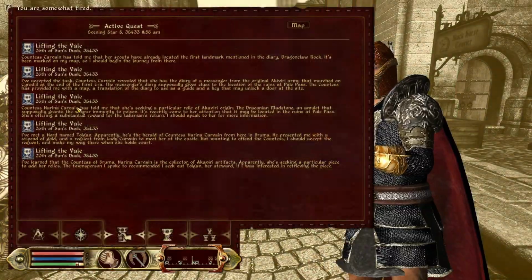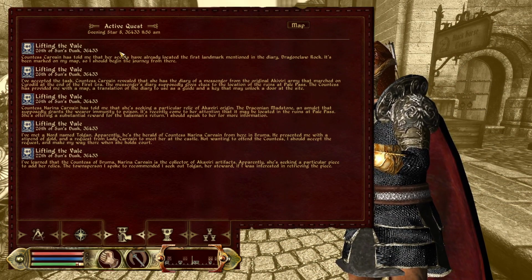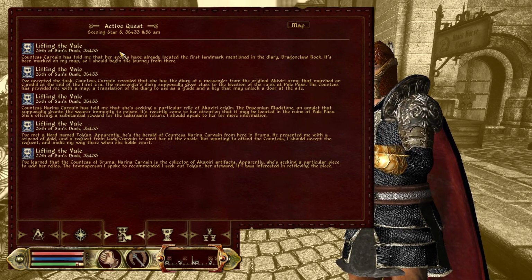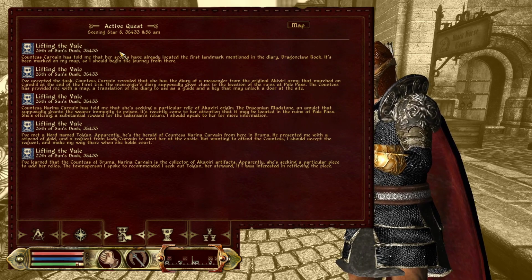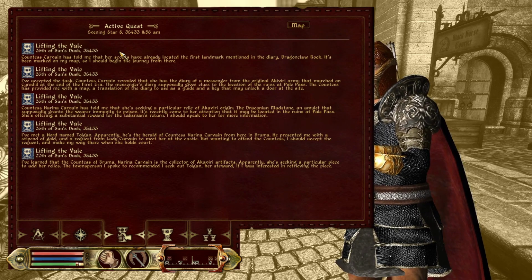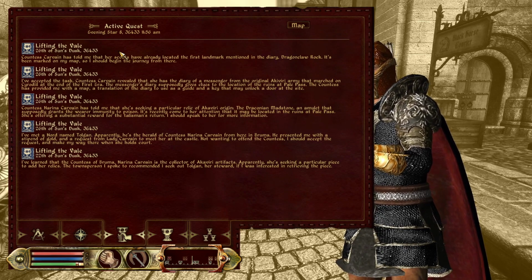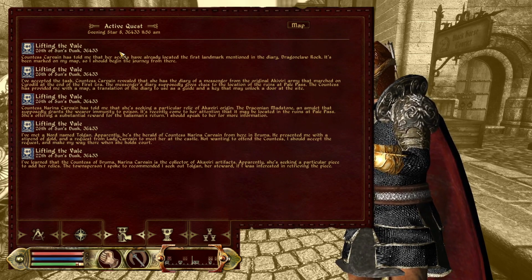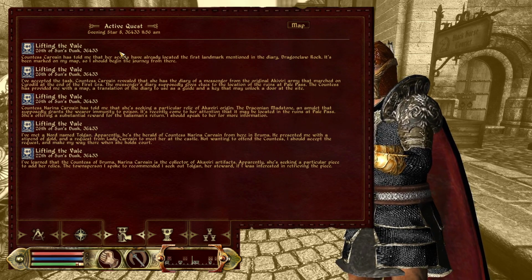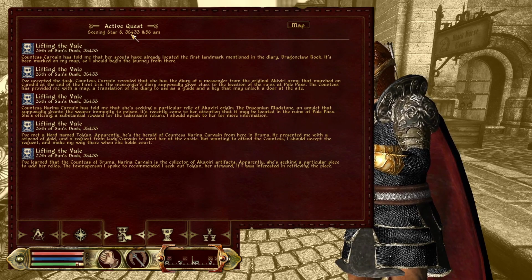Anyway, we're going to be doing the Lifting the Veil quest. I did play a little bit without you, surprise, surprise. Essentially, this is the quest where, once you're in Bruma, if you do a few quests and the Countess hears about you, then Narina Carvain, the Countess of Bruma, will send her messenger to come talk to you and tell you to come over and help her out. Then she tells you what you have to do. I did a little bit of it and I discovered this place.